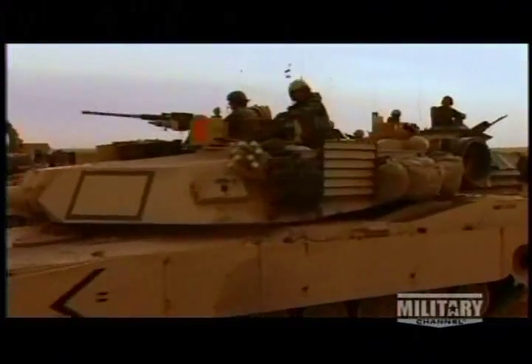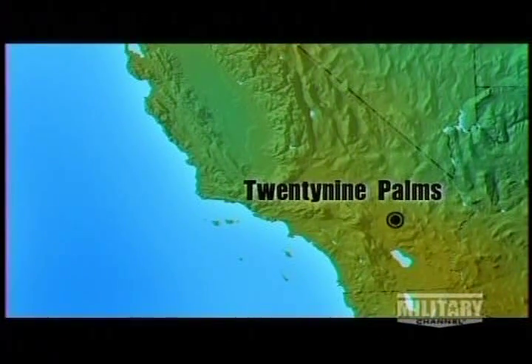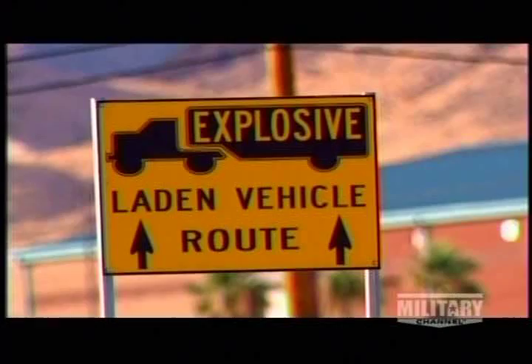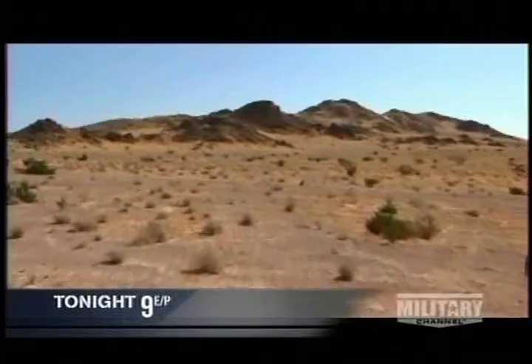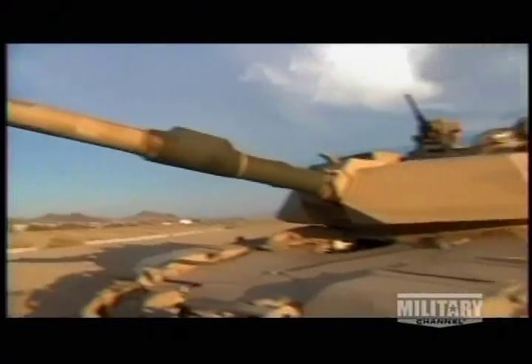What is it that makes the Abrams so successful? For many Marine tankers, mastery of the Abrams begins 5,000 miles away at a base in California called 29 Palms. Temperatures in the Mojave Desert feel like Iraq. 50,000 Marines a year rotate through 29 Palms, the Corps' premier live-fire base. Covering over 900 square miles, the base contains test ranges set up to challenge new and veteran tank crews, because no matter how well-built this fighting machine is, it's only as good as its crew.